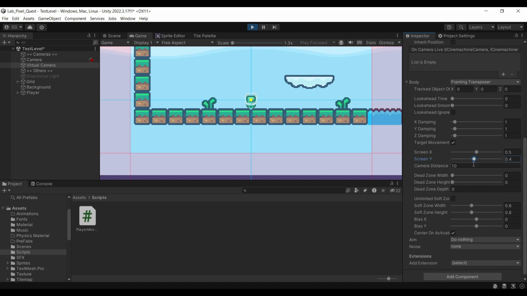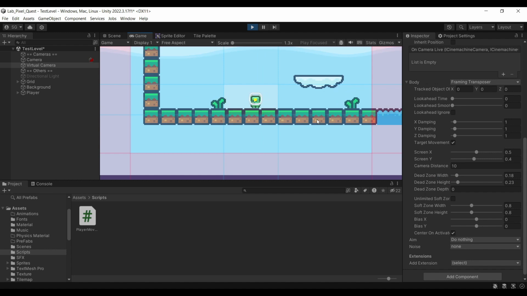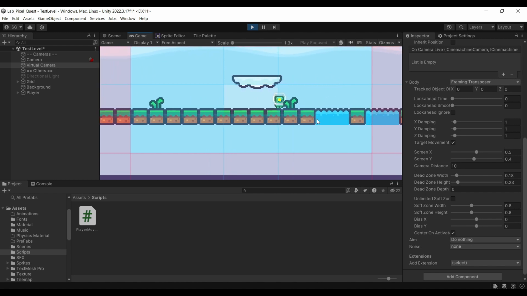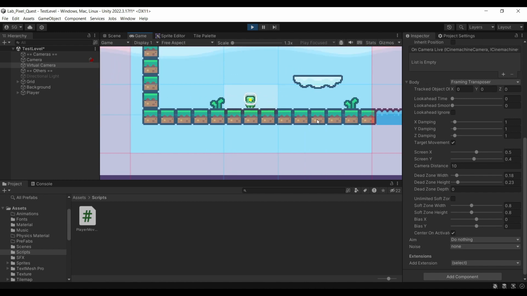That's about right. Next, let's take a look at the dead zone. That zone is signified by these blue lines. If we increase them, you'll see that they actually separate and create an empty space. If we walk around, you'll notice that inside the empty space, the player is able to move around with the camera following, and the second we leave, the camera follows us around. This allows the player to mess around in a small space without actually having the camera move around and disorienting them.